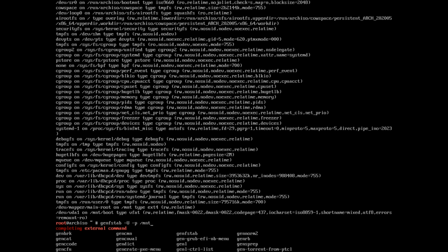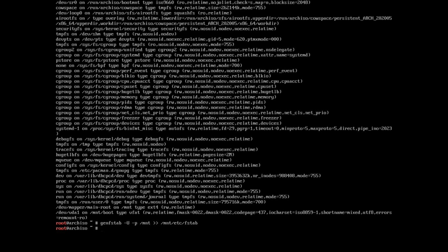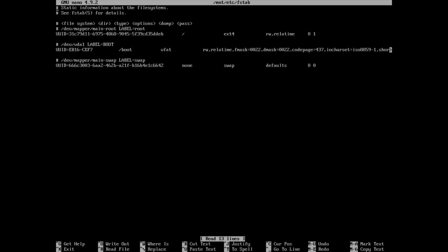So these are the default switches, like we want to use UUIDs, and then we can pipe the output into the fstab file. So you can see I am using 2 of these arrows. That means append to the rest. If you only have 1, it would overwrite, but we simply want to append to the rest. And then we can take a look inside the file. And you can see the 3 different UUIDs and all the different mount points specified.